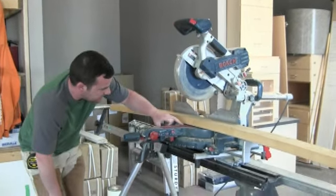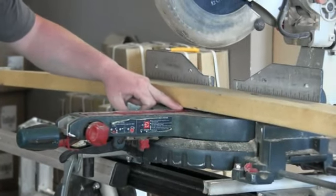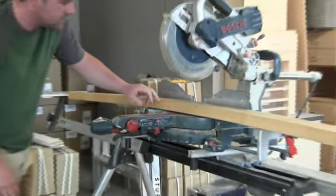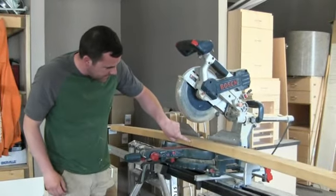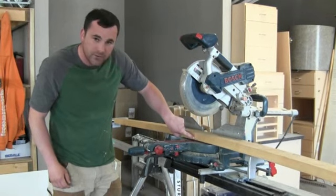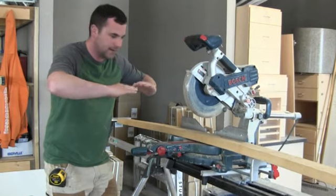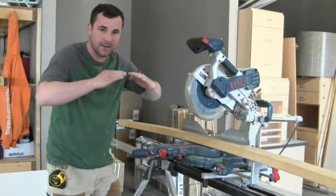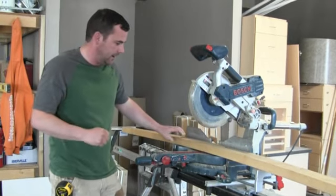When you get down, you can see that where my blade comes through, it's up off of the table. So what happens there is when it's cutting through, as it gets closer to the bottom, the wood gets weak, and then gravity will take place and it'll come down and it'll bind on the blade, and then it'll jump back on you really hard, right?